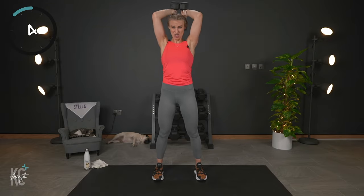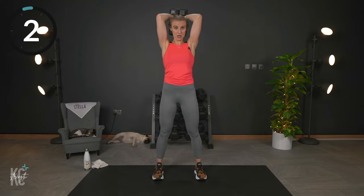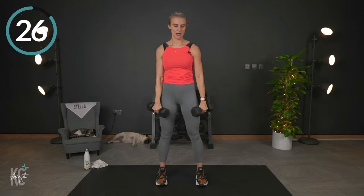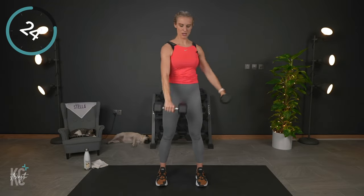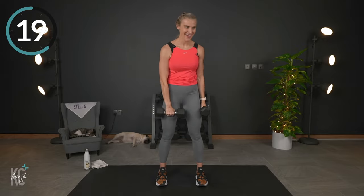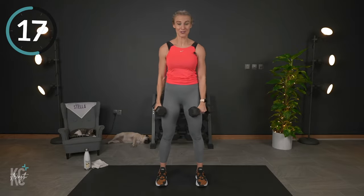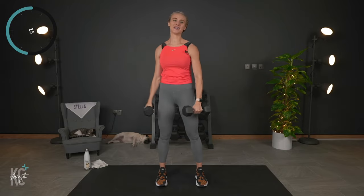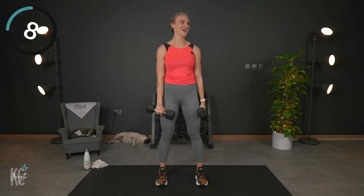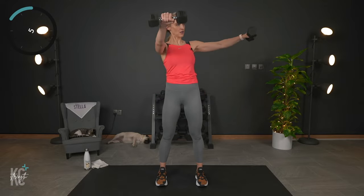Next exercise is just going to be the L lift, or the front raise and lateral raise. Last one, good. So here we go. Don't swing the weights. Use those muscles as we do the front raise. Whew. I'm working the front deltoid. And as we do the side raise, we're working that medial deltoid. This one gets me shaken. Lateral, what did I say?